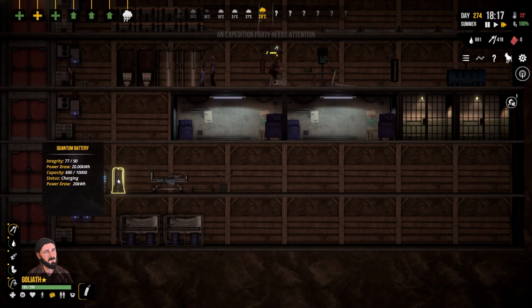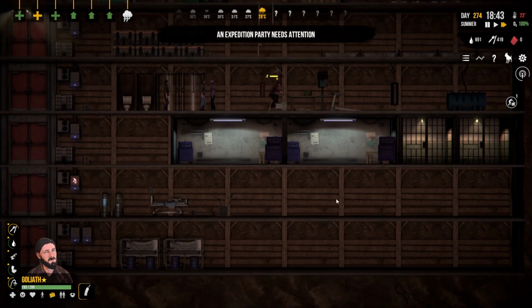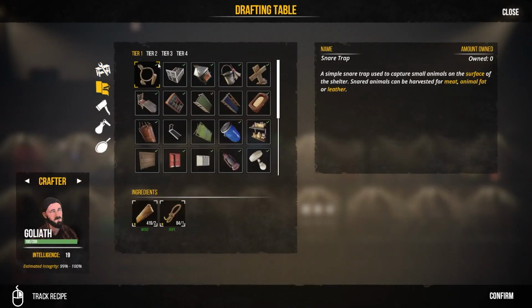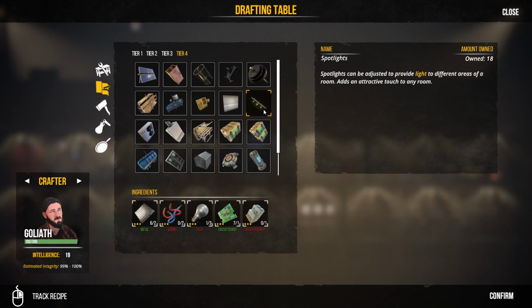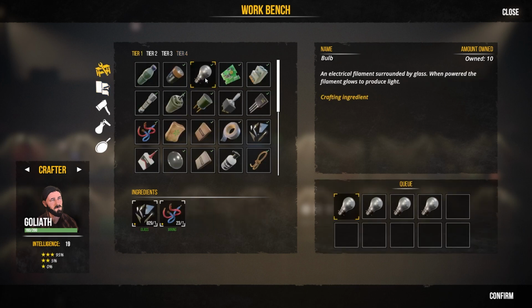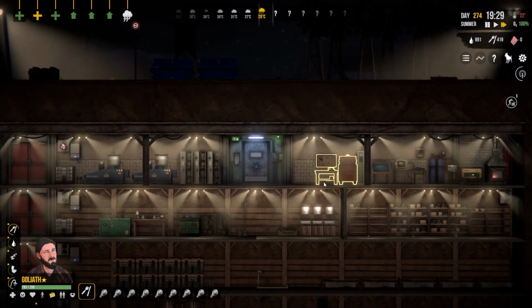Wow, it can draw up to 20 kilowatts. That's mental. Why are you exercising? I mean, I get it. He wants to be big and strong, but I don't want him to be big and strong. Should we do more lights? No, I think we should make another one of these. Ah, we can't. Take glass. Okay, we're doing one of these. We need light bulbs. Make all them up.